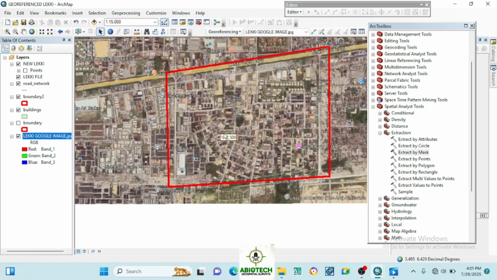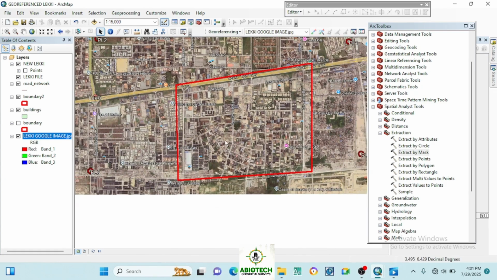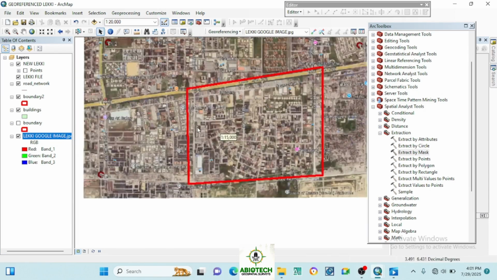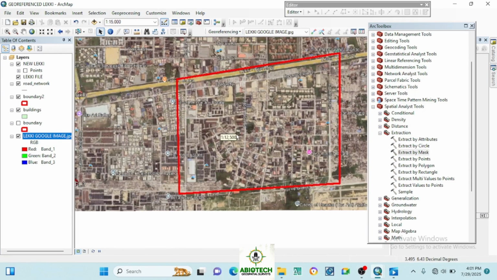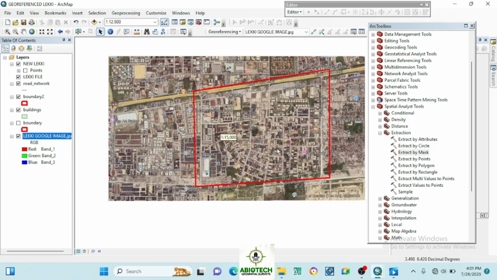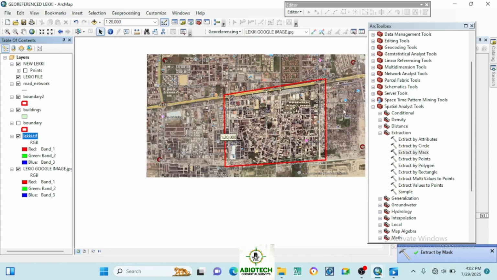So let's see what will come of it. Alright, now we can see that the extraction by mask has been extracted successfully.